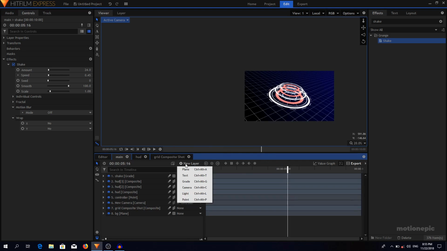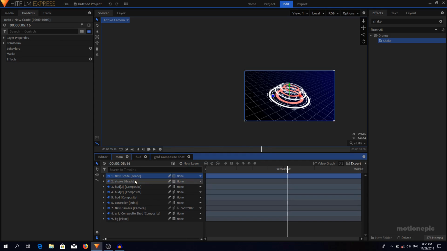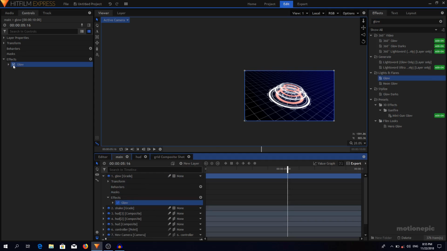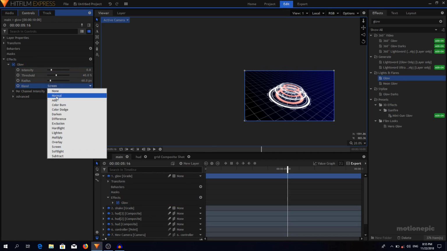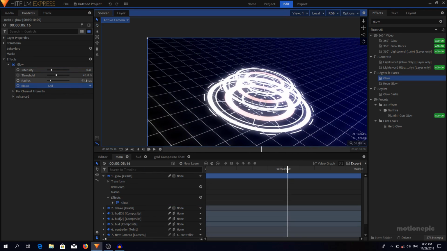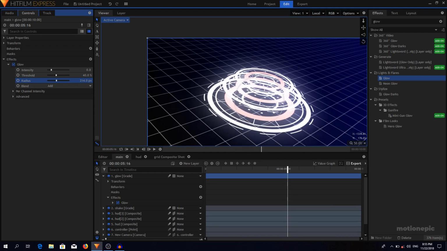shake going on, and then we can also create a new grade layer and call this glow, and in the effects we are going to search for glow effect and apply it on this layer. Go to glow and set the blend to add, and then we are going to change the radius. So let's just increase that to around 300, and threshold to around 90, and intensity we set that to 1.